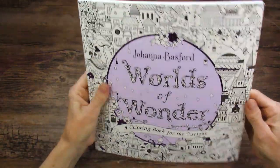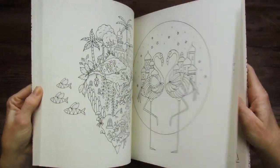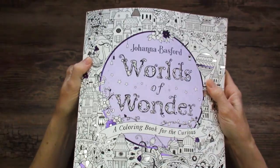And this one. Okay, so lots of cool designs. So I kind of showed you that. And then I did color one in here. All right, I will show you my coloring and we'll have fun with this book.